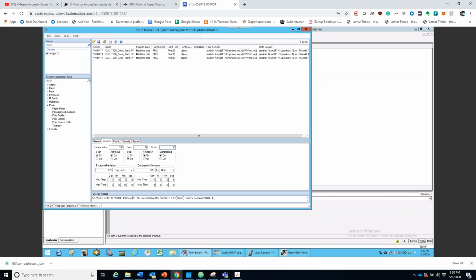So basically the typical value 0 and span of these temperature points were changed because they all have a range of 60 to 150 in the controller.